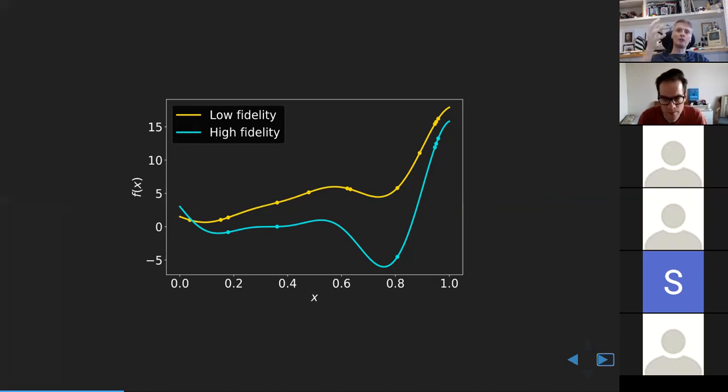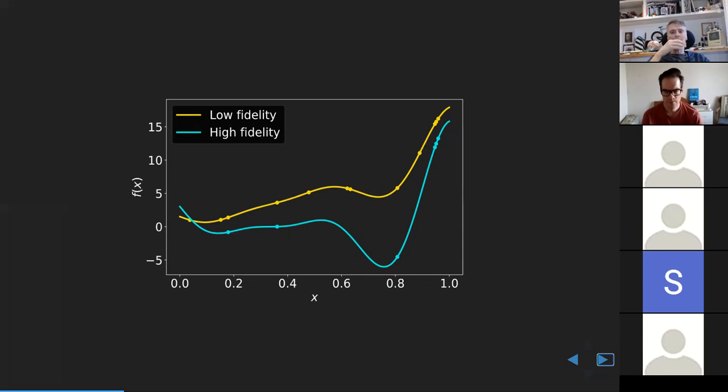Now, it's never going to happen in the examples we're doing, but always presume that somehow the low fidelity one's cheap, right? That you can get samples from it very easily, and the high fidelity one's expensive. Otherwise, you would just get information from the high fidelity function, and there'd be no point in the low fidelity. So there has to be some sort of cost difference.